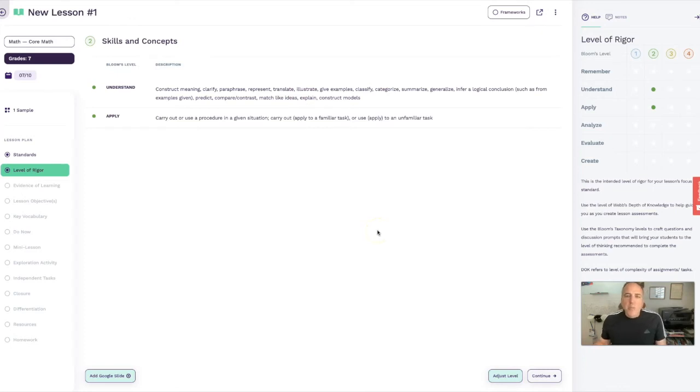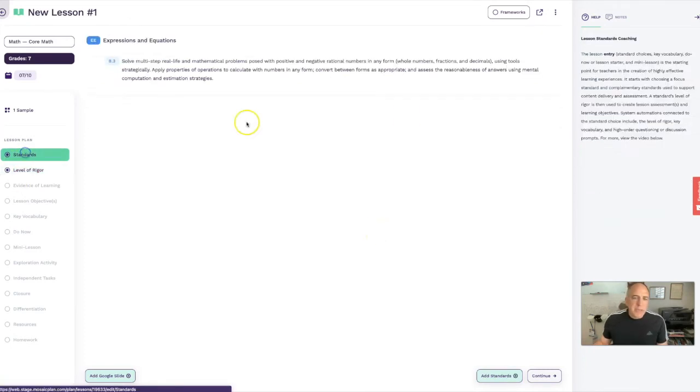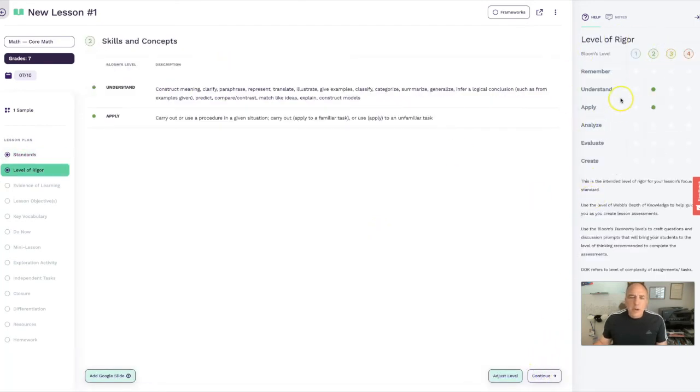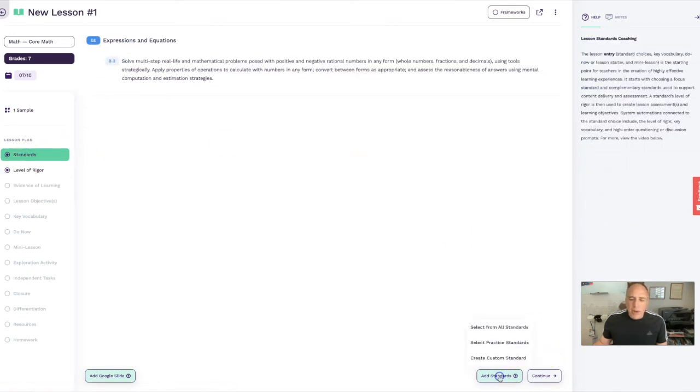Okay, so most importantly, like I said, when we pick a standard, we're picking our focus standard. We click continue to consider what level of rigor that focus standard is at, and then we might want to add some other options.